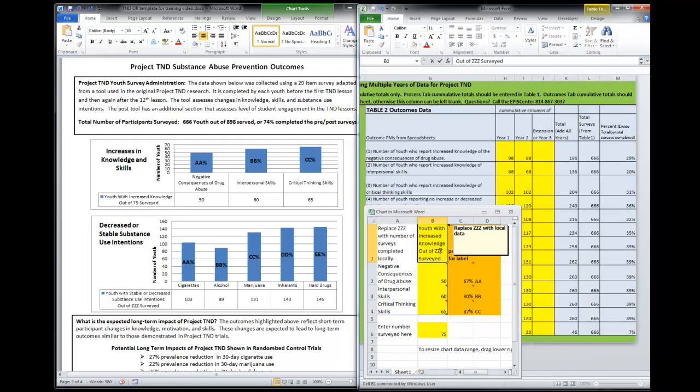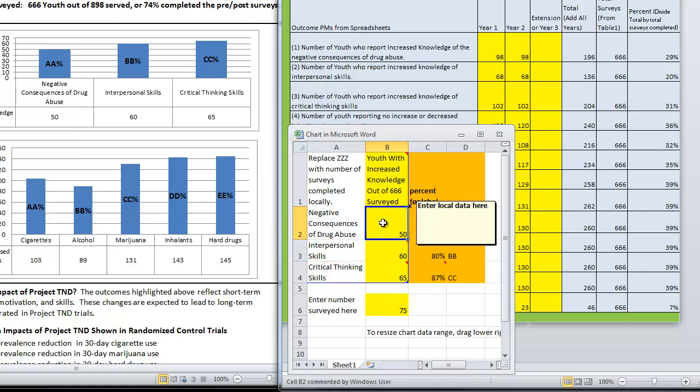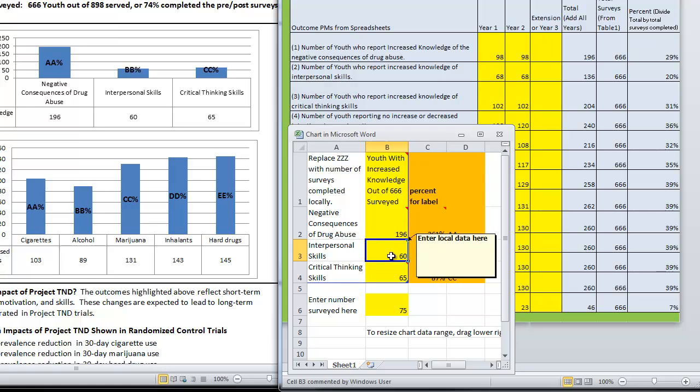Bring up the table that underlies the figure, and repeat the procedure that we did for the first 2 figures. Just noting any extra instructions. For instance, here we need to replace ZZZ with the total number of youth surveyed, 666.